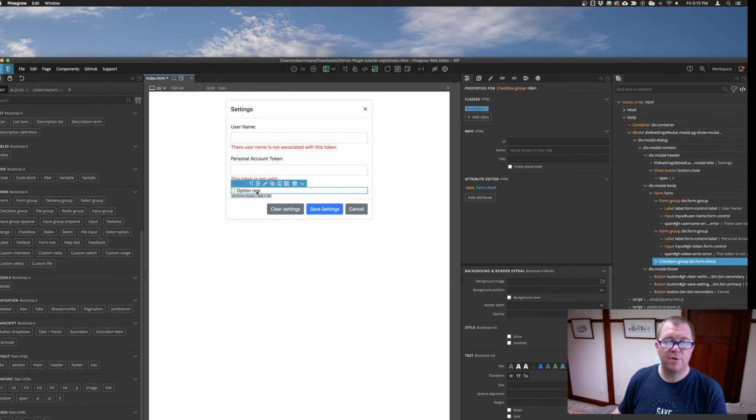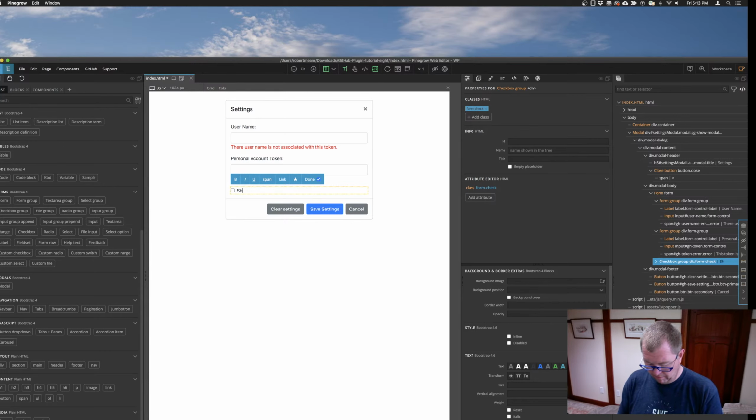Now that particular label, we can go ahead and edit that. So we're going to want something like, I don't know why it added all that extra space. So this is just going to be a checkbox. Remember, I changed the personal account token to now be a password field.